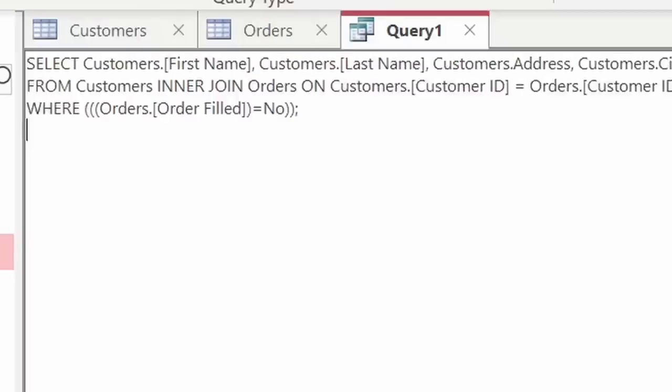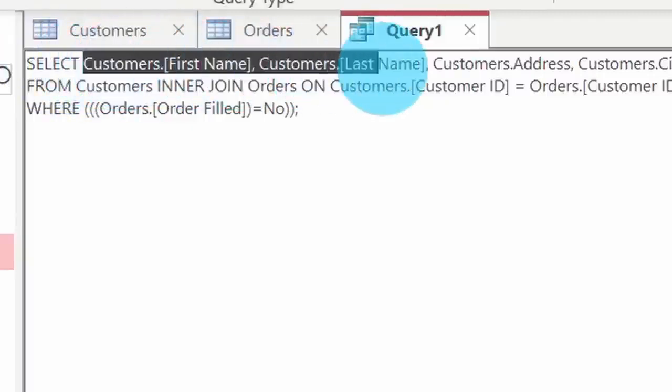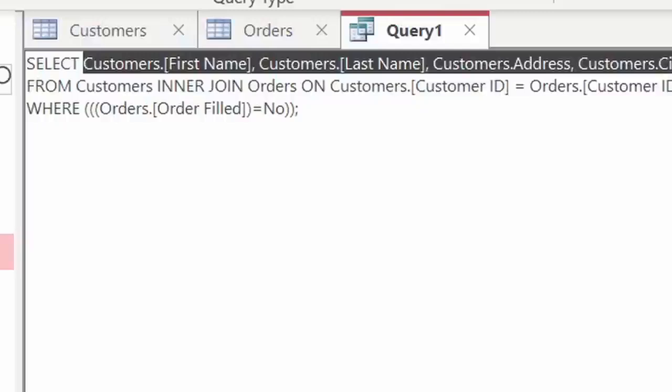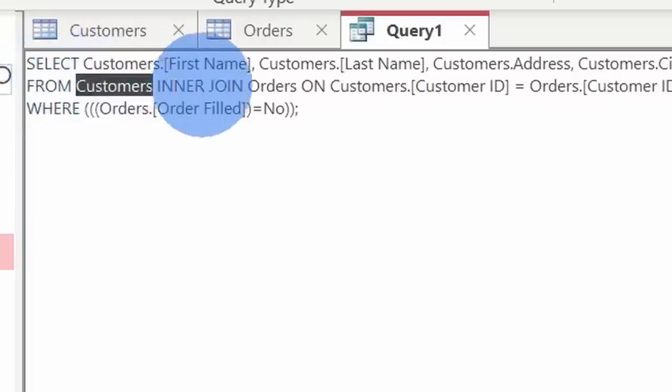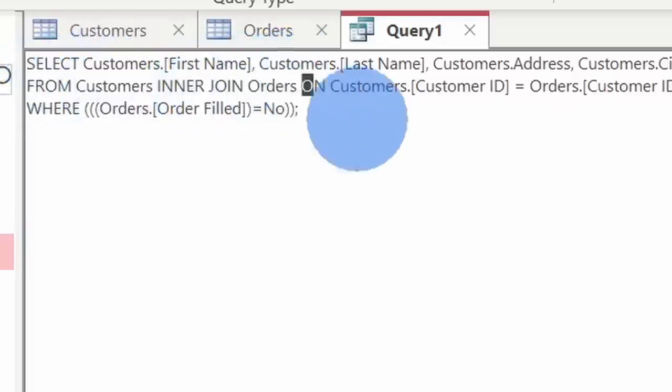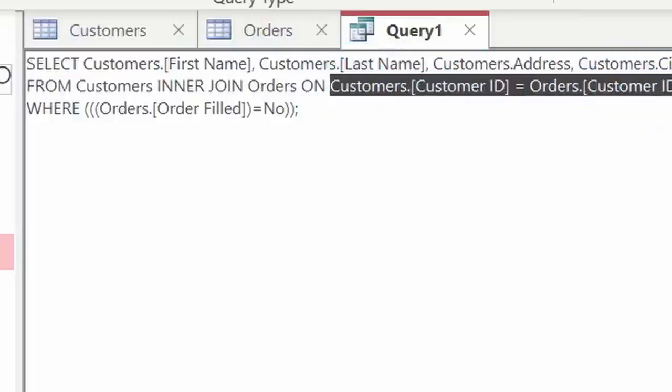Down in the bottom right-hand corner, we can see the SQL query that powered this. When I click on SQL, right here, I can see the actual SQL query. So right up here, we're selecting all of these different fields. We use a select statement and then we call out, well, hey, I want the first name, I want the last name, and we go through and we identify all of the different fields that we want. Then next, we're saying where it's coming from. So we're pulling it from the customers table, and then we're going to join that with the orders table. And we're making that connection on the customer ID.